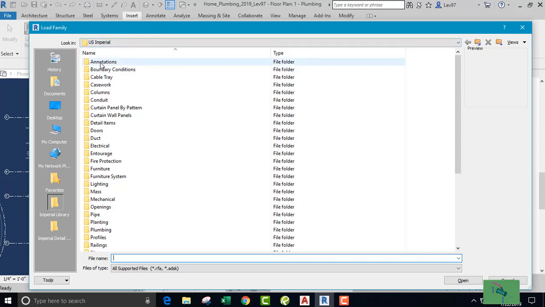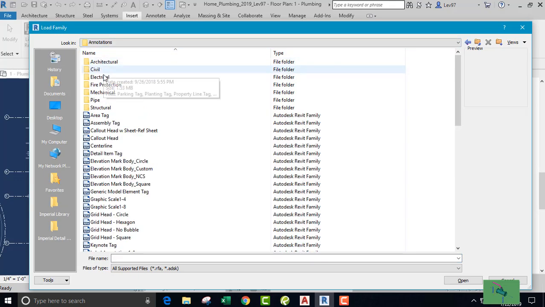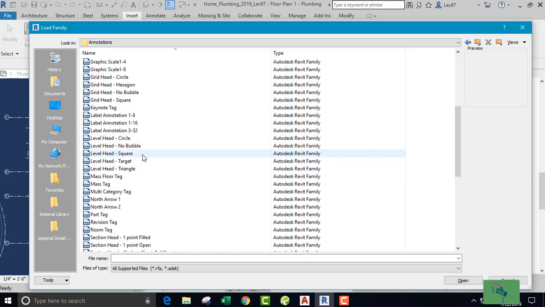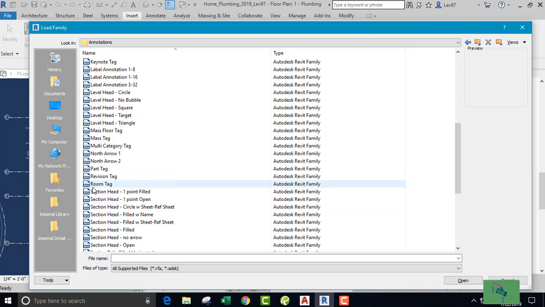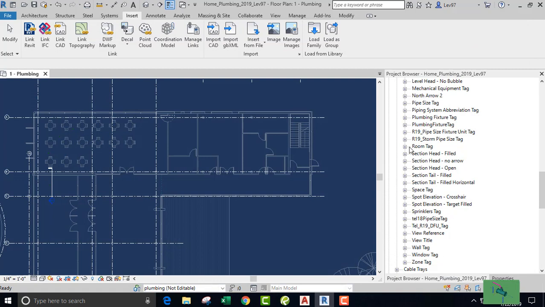Go to annotation. If there's another way, somebody let me know. So here's the room tag. Get this guy, load it in your project.